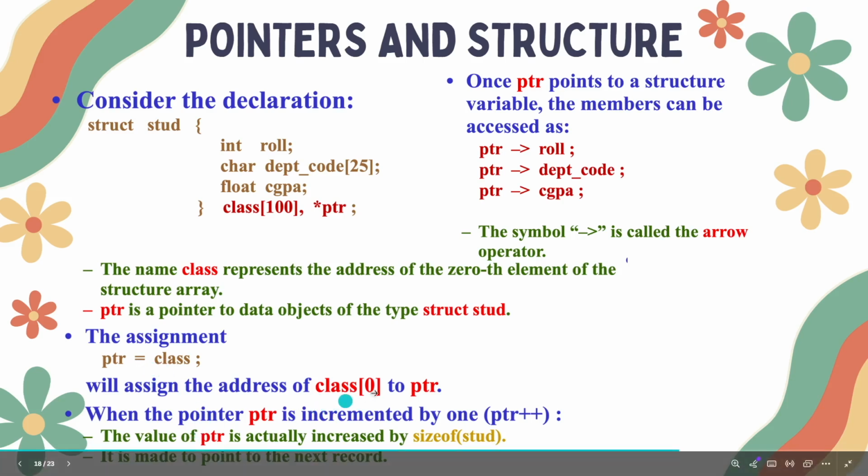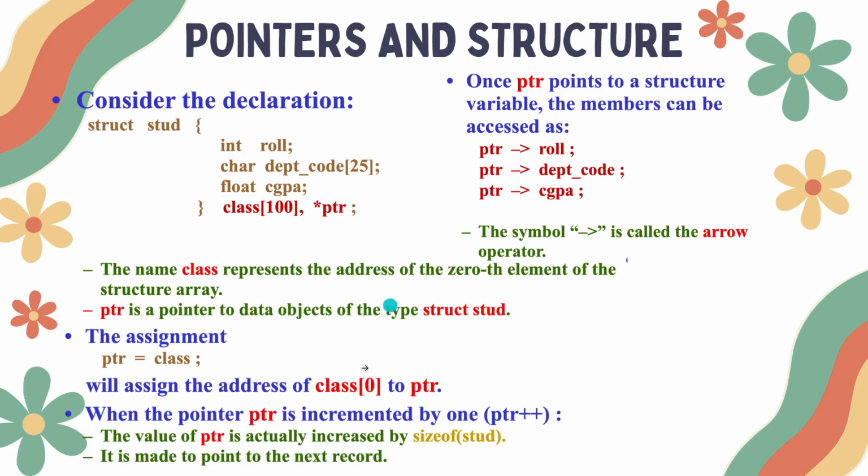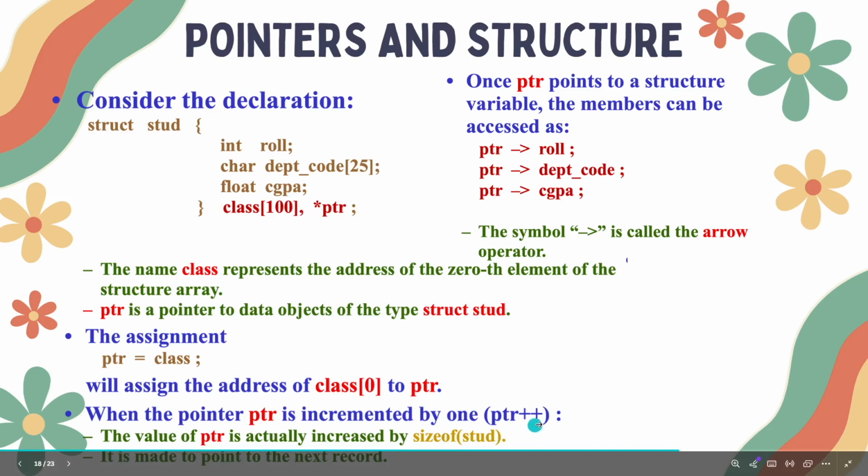So, whenever I make an attempt to increment this pointer by 1, as I said before, we talked about scale factor, right. Here now the pointer is of type structure. So, every time I increment pointer by 1, the pointer will automatically get incremented by the size of this structure named student. So, this structure actually has 3 members, namely roll number, department code and the CGPA. The name of the structure is student. So, for every student we will have a roll number, a code and a CGPA. So, that makes up a record of a student, right. So, whenever I increment pointer by 1, it means I move to the next student record.